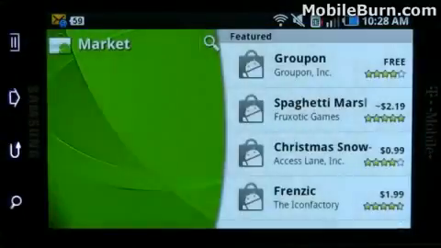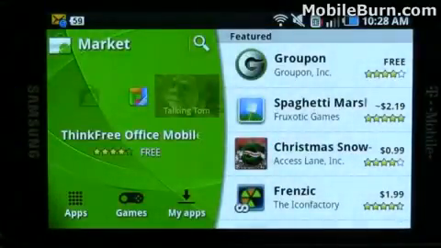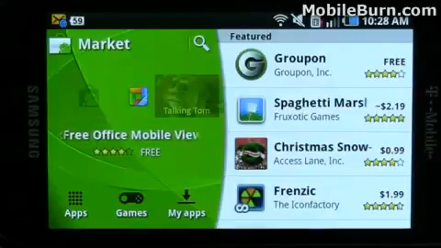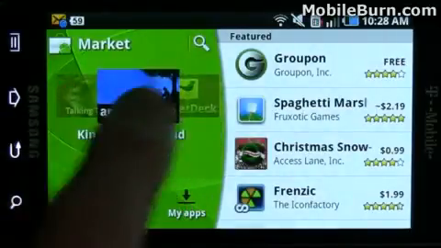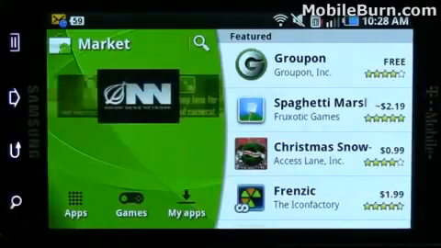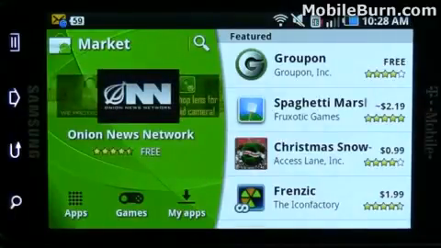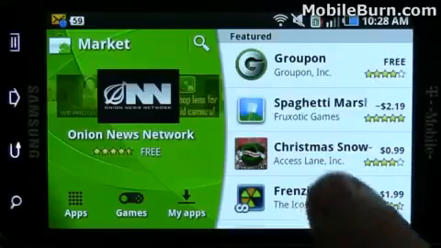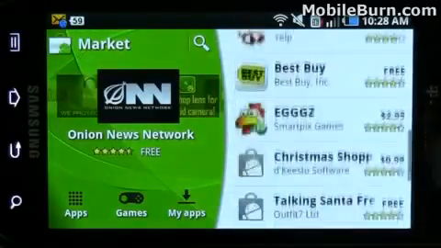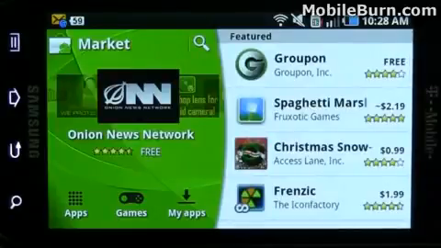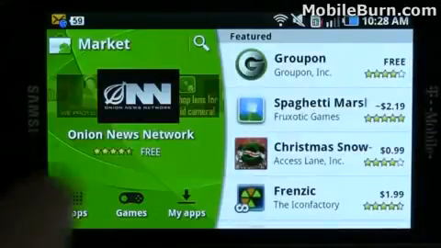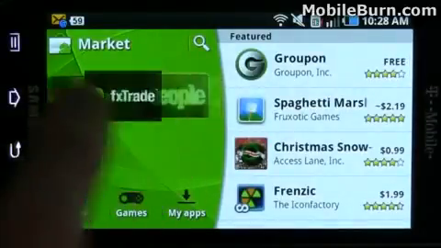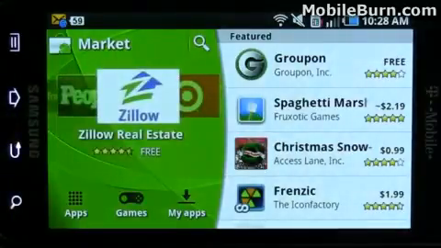Tap to go back to the home screen. And there we are back at the landscape version of the home screen. So all in all, I'm quite pleased with the update to Android Market. The 15-minute refund policy seems to be a real step in the wrong direction, but everything else is much, much better. It's just more nice. It's nicer to look at. It's easier to navigate, better organized, quick access to features, just all-around improvements.